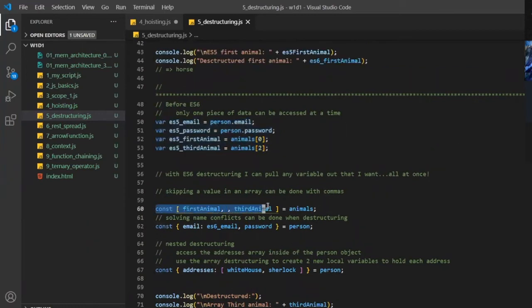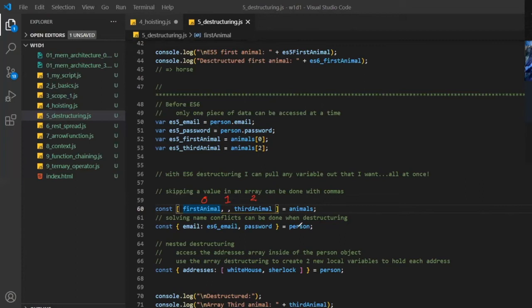We've got first animal, third animal, and you'll notice the commas here. The commas tell me which index to go to. This is index 0. I've got index 1, which is our empty space here, and index 2 here.